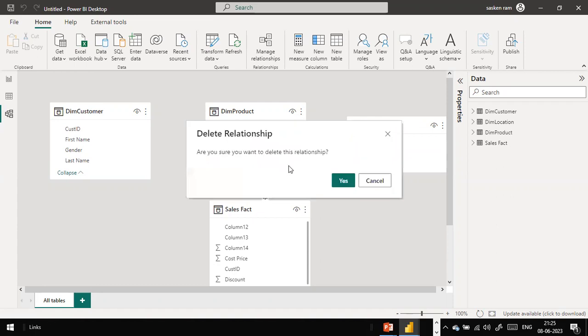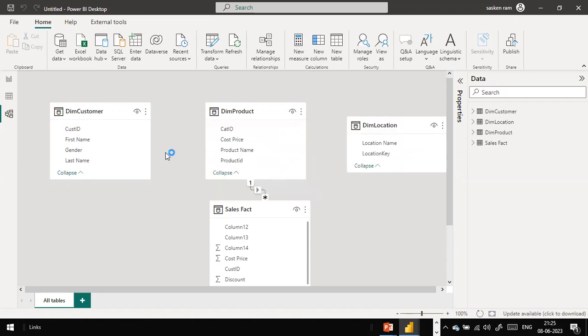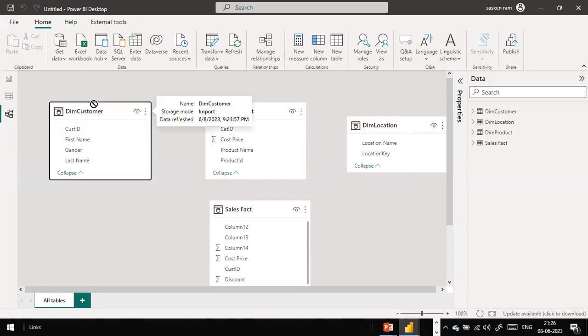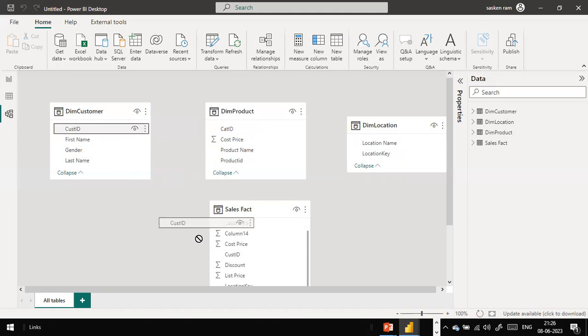Even though Power BI desktop detects the relationship automatically, you need to cross verify it. Let us assume that in your project, you are supposed to create the relationship manually. Okay, how do I do that? So in that case, you need to check what columns are common between the dimension tables and the fact table. The customer ID column and customer ID column. You simply drag and drop it on top of this.